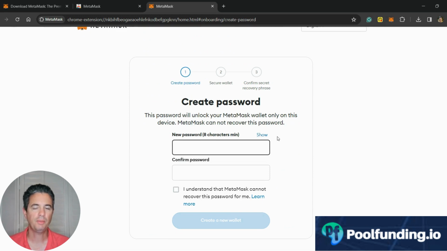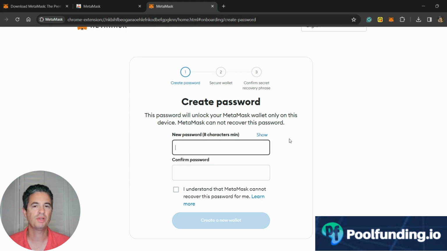You're going to have to create a password. Try to remember this password, but if you forget it, it's not the end of the world. Once you have that 12-word seed phrase, or you can get the private key, they both do the same thing: you can load it back in. You can actually delete MetaMask, start over, and then reload your wallet into it. So if you forget this password, it's not the end of the world.